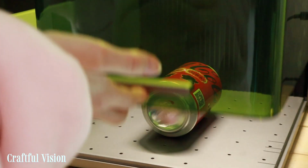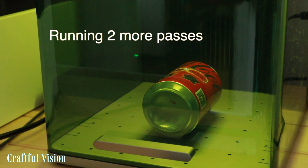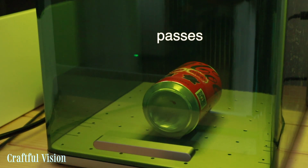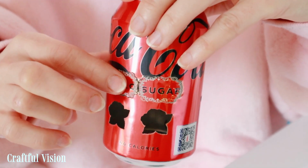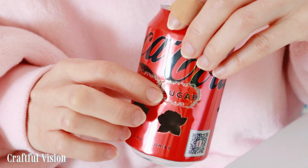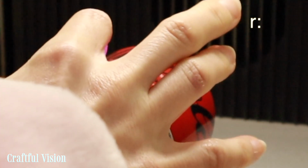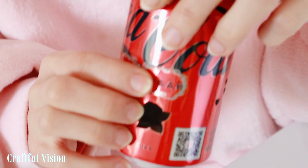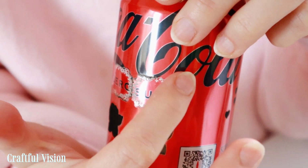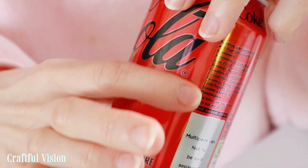Here we go, moment of truth. Okay, now I completely understand what's going on. It's because I forgot to select 3 passes and instead I left it at 1. And I think I tried to press it down, so maybe that's when the can moved a little bit. So you can see that it's half cut, but here you can see the cut lines and they are more like engraved. But obviously this didn't work. It's my fault, but that's fine. That's how we learn. Look at these little hearts.